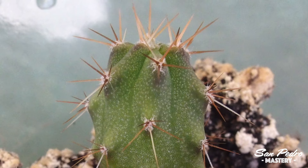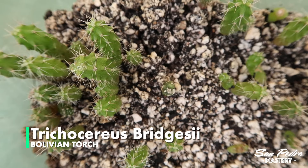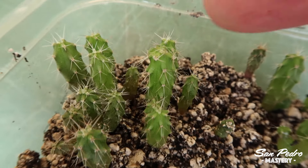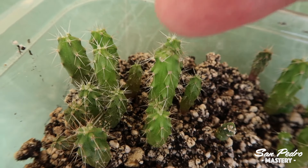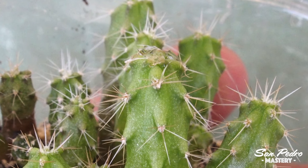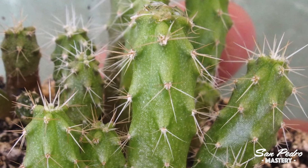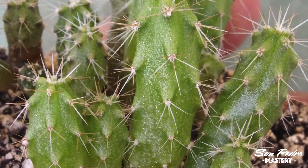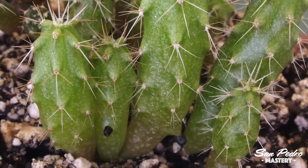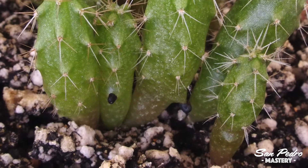Just look at how big these plants are. Compared to all the other species that I am growing in this small container project, they are the tallest plants. Some of these plants have actually run into the lid of the container, and I think it might have damaged the tip on this one — it looks a bit funny. Or maybe the spines have grown flat against the lid? When something like this happens, then you know it's time to remove the lid. Don't do it at once — the plant needs a soft transition from a wet environment to a dry one. I suggest you wrap the containers in transparent film and start making holes in it right away. You can position the first holes just above the tallest plants, to allow them to pass through.